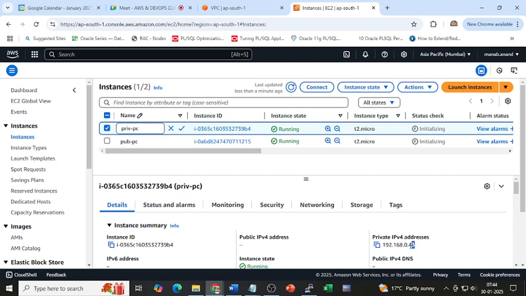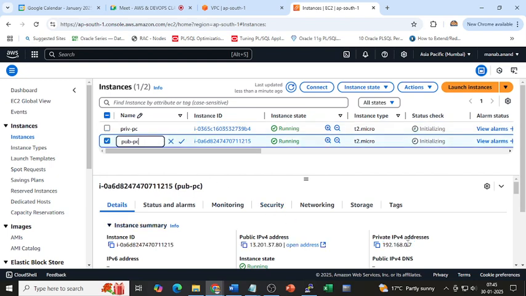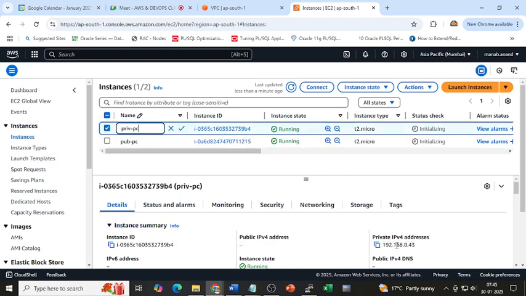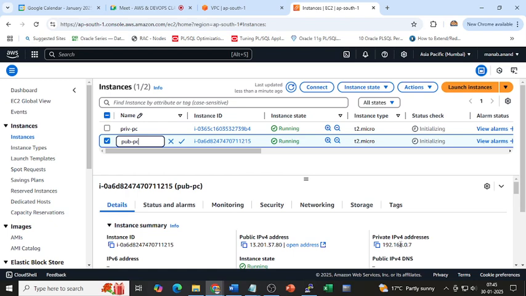Private PC private IP address is 0.43, and public PC private IP is 0.7. So in the 43 machine, in the security group, no public IP. In the security group, I mentioned that this machine is going to connect from this public PC, this IP address via SSH. Okay, but the main problem is authentication. When trying to connect from public PC to private PC, it asks for the authentication key. That key is not available, so we are going to add it.